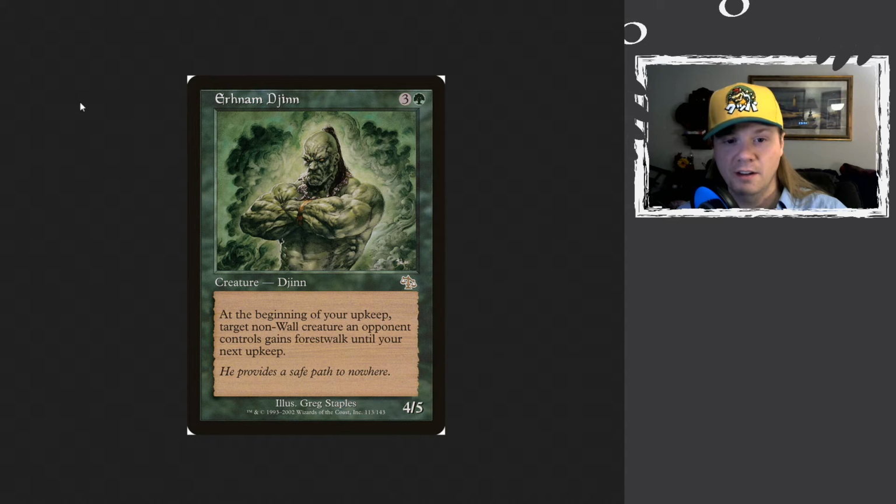This one, as you can see, let's go and read this one. This is the Nam Dijin, 3 colorless, green, creature Dijin, 4/5. At the beginning of your upkeep, target non-wall creature an opponent controls gains 4 walk until your next upkeep.